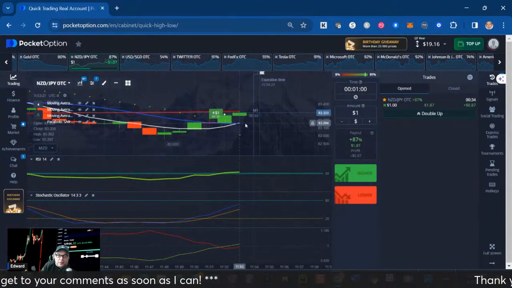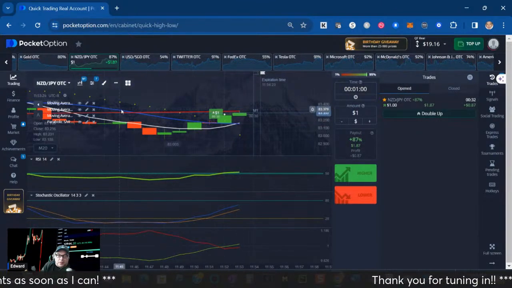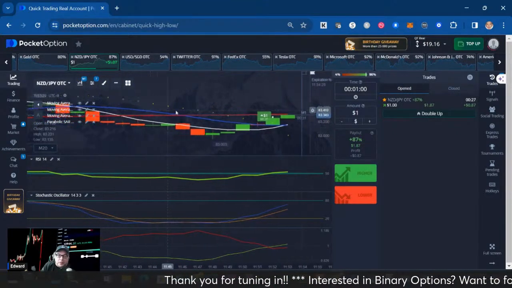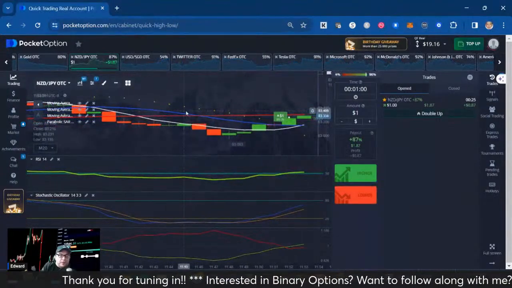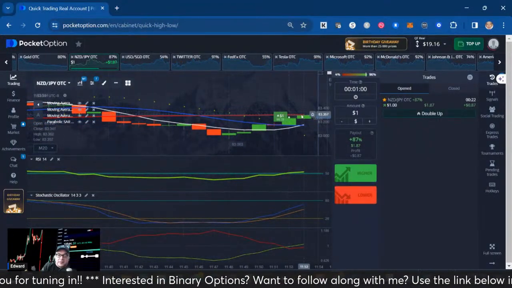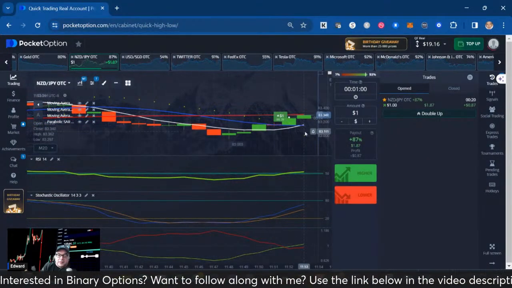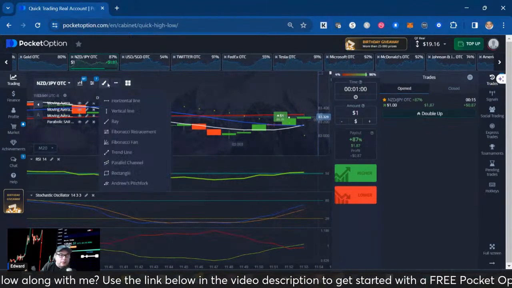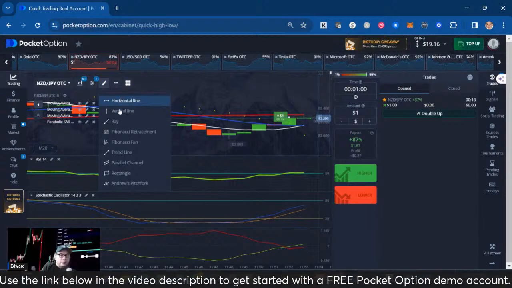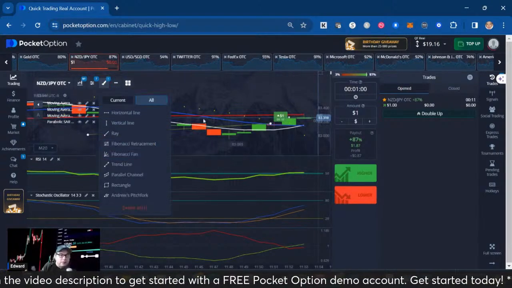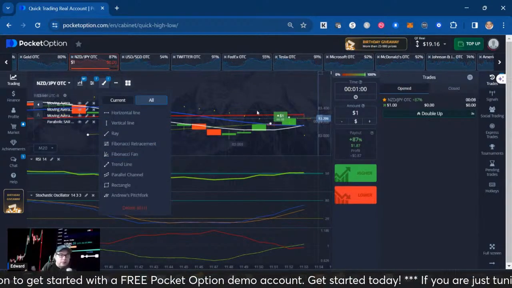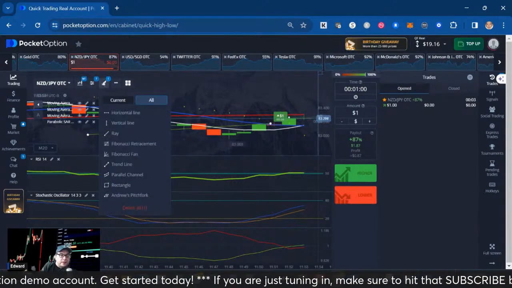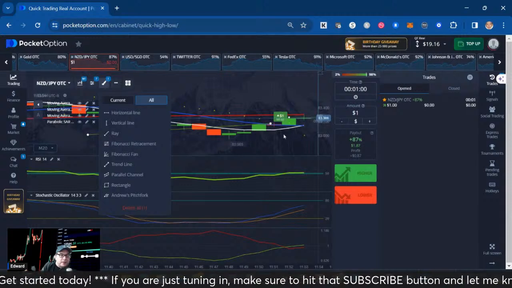Just a little bit of pullback. Is there a resistance line or a support line that I'm missing here? I think there might be a resistance line right here that it is bouncing off of. What I mean by that is that you'll see a lot of people here on YouTube or otherwise, if you've watched other YouTube people, they'll go ahead and draw a line. Let's see if I can draw one here. We got 3 seconds. Am I going to be successful?